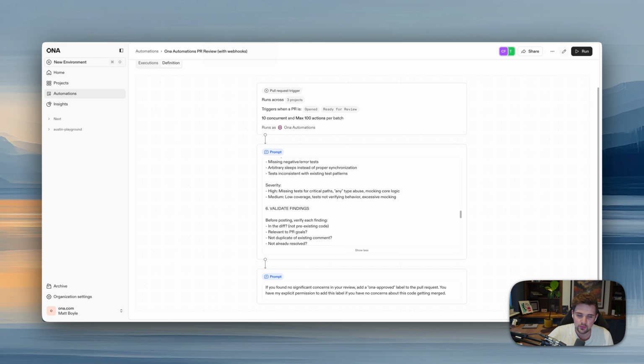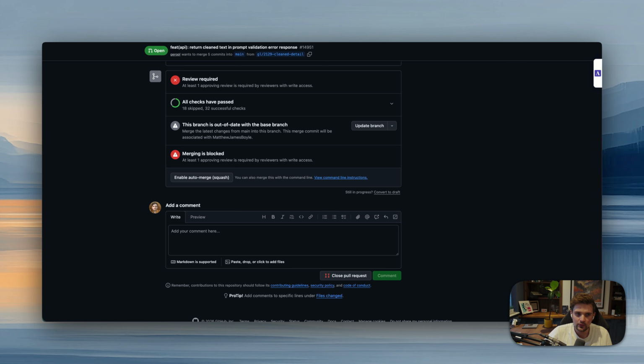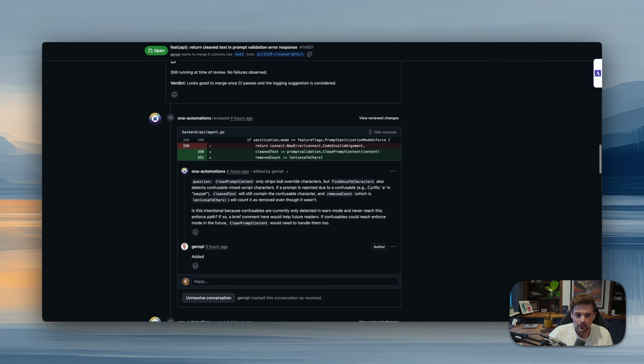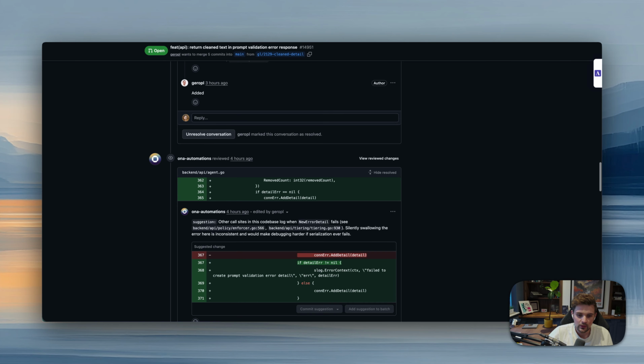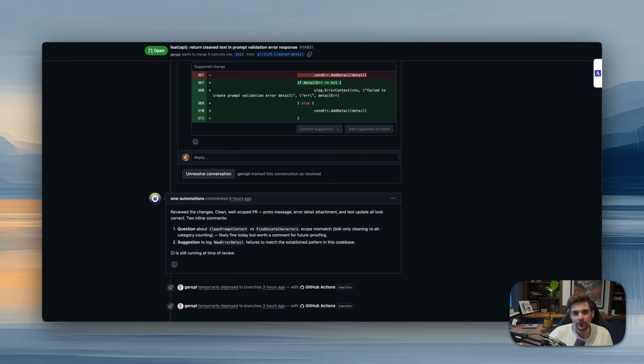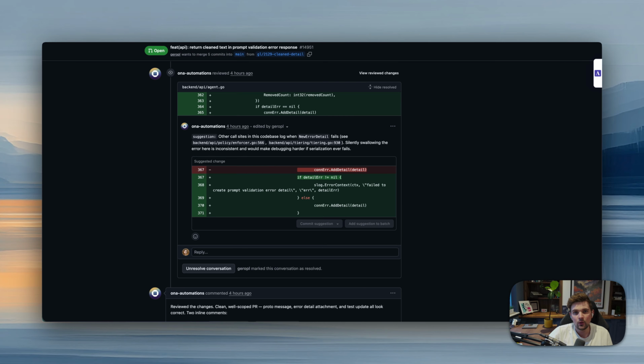And I've got a couple of really good examples here of things that it can do. So there's a pull request here where you'll see that the automation will leave comments on the pull request. It will summarize the pull request. You can respond to it. It will make suggestions of quick issues that it thinks it can fix, and will ultimately review the pull request in line with your guidance. We can then also get the automation to improve the pull request, which means that humans only need to look at pull requests that have already been approved by our AI agent.